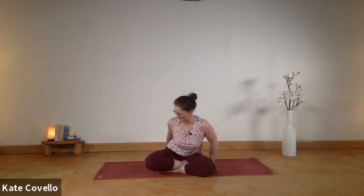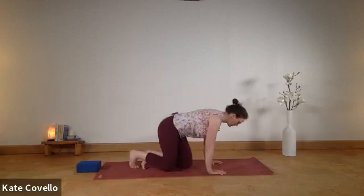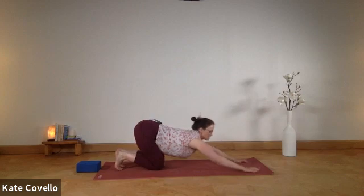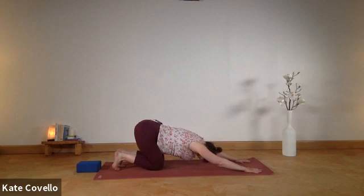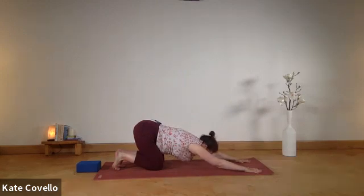Come on to your hands and knees. Don't need the block or your book just yet. And come into a modified down dog. So puppy pose, hands are outstretched in front of you, wrists and elbows lifted off the mat, chin folding towards your chest. So feeling quite a strong stretch through your shoulders, between your shoulder blades and in your upper back.